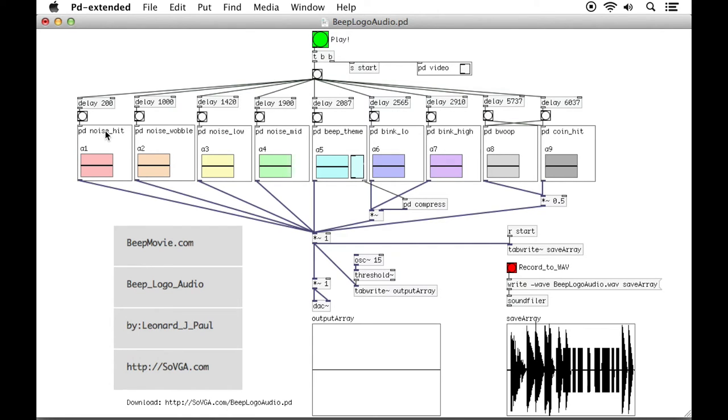What I've done is I've made a little patch that hides most of the information, but it shows a table output here, like an oscilloscope. So if I hit this, this guy here and the output are the same because the audio coming out of these units here are all summed together into here, and then there's a chunk that gets written out to the oscilloscope, basically the samples that you're outputting to the DAC, so digital audio converter here, okay?